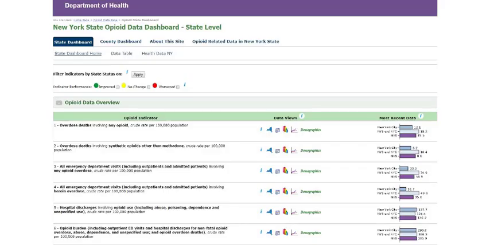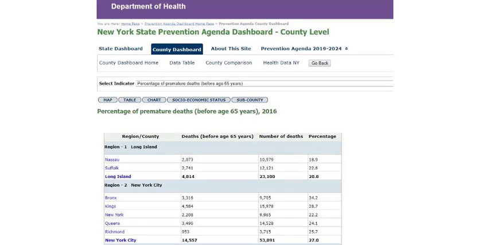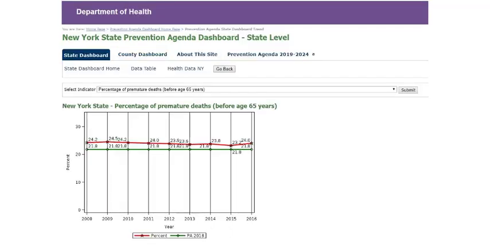When developing its Prevention Agenda Dashboard, the New York State Department of Health solicited extensive input from local planning groups. While researchers typically want raw data files, some clients prefer data products in the form of 2-page printable handouts or PowerPoint presentations. Consult your end users throughout the process, particularly in early planning stages.